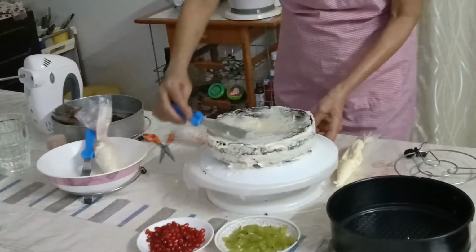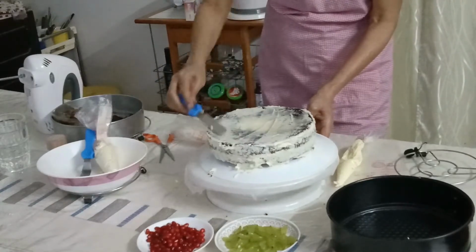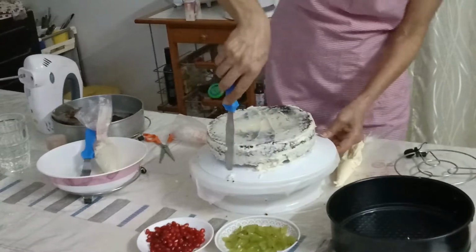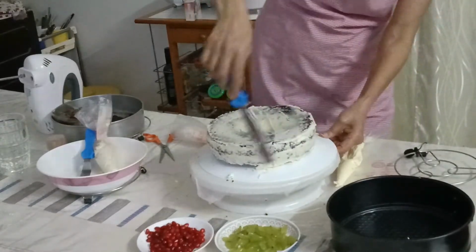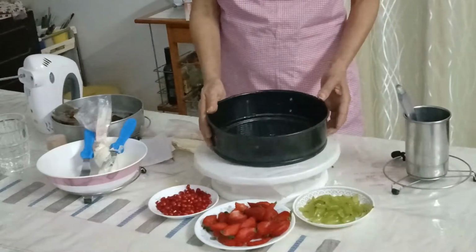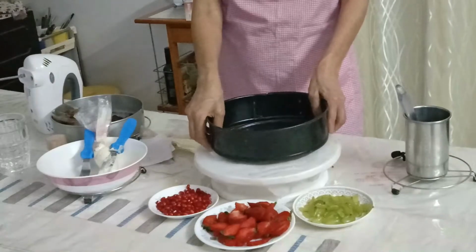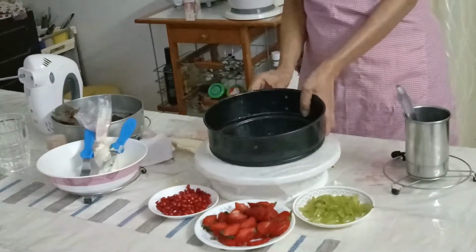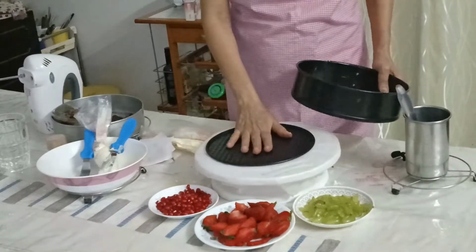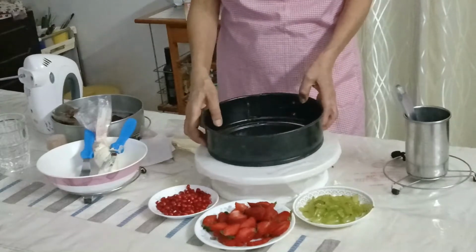Yeah. So now I'll just put this in the refrigerator for say about 15 to 20 minutes, and the crumb coat will be good. For the fruit layered icing, we need a spring form pan. This is a must. So I'm just opening out the spring form, and see, this is where we'll keep the cake, and we'll start layering the icing here.